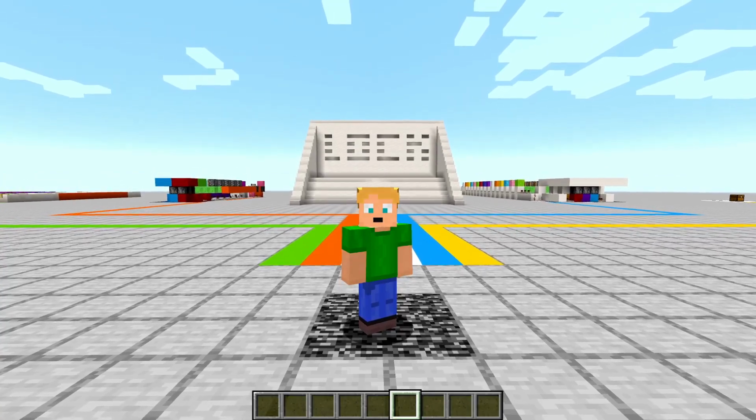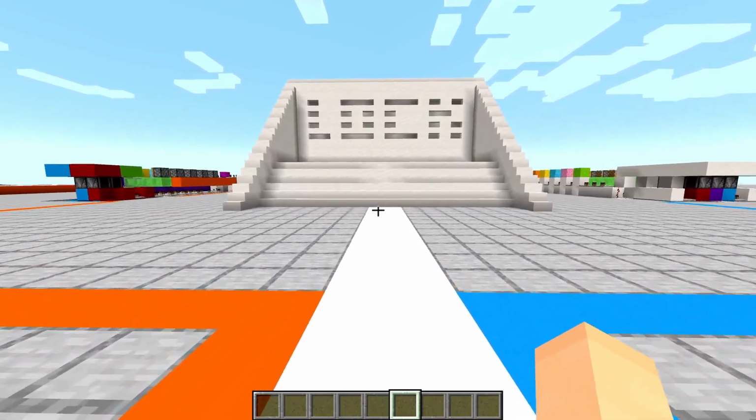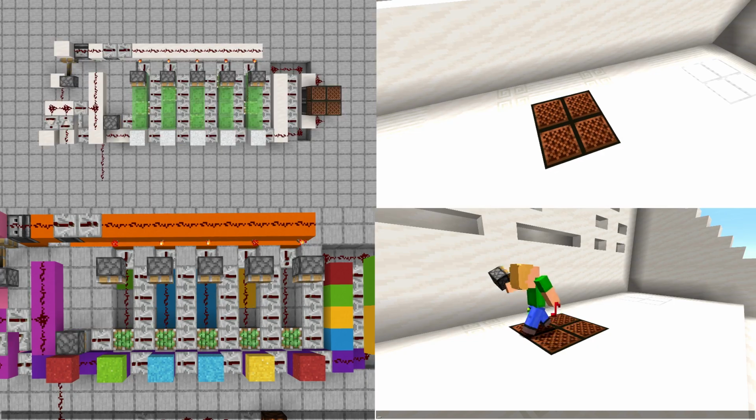Hello everybody and welcome to a pretty awesome redstone video. Today we're going to be looking at a combination lock I designed that's realistic, expandable, customizable, and super duper secure.